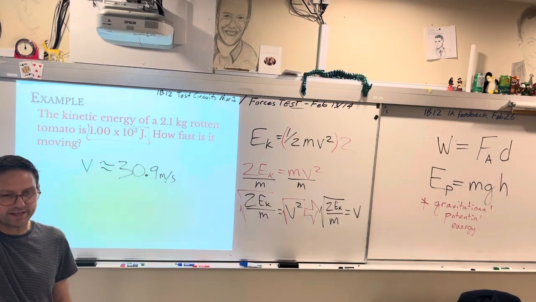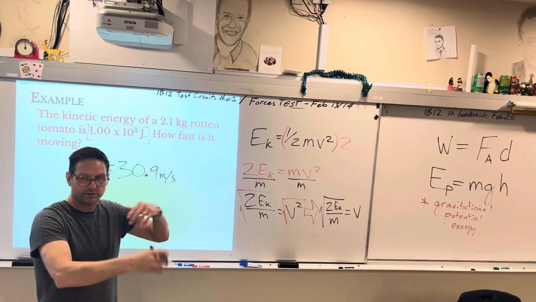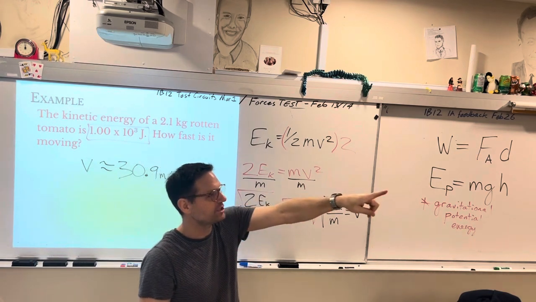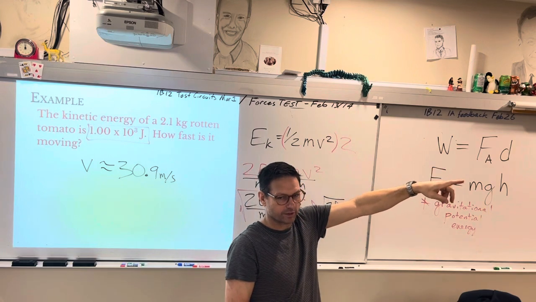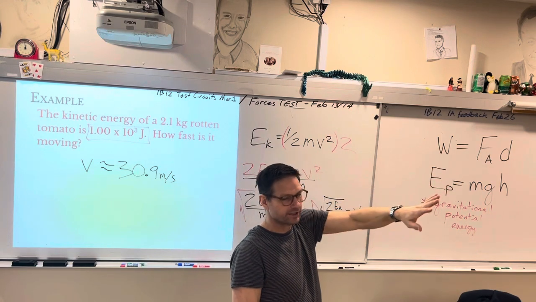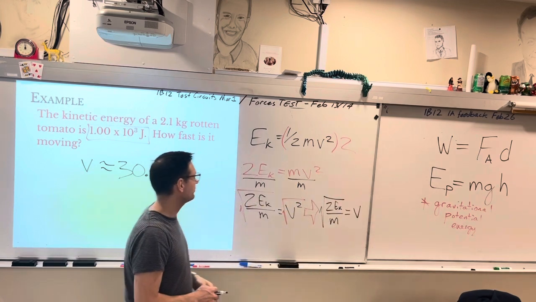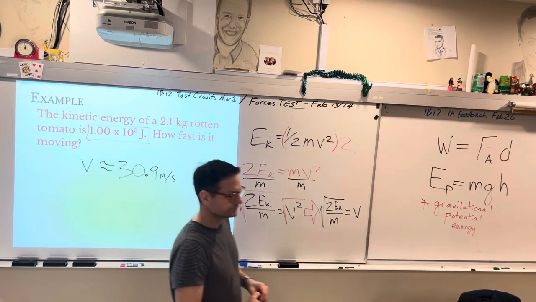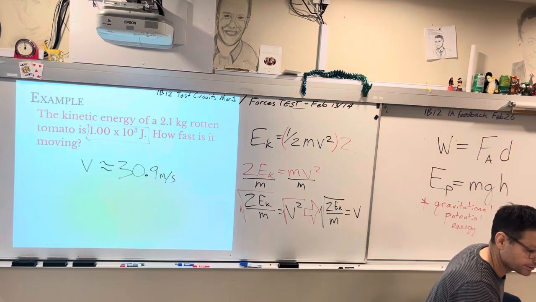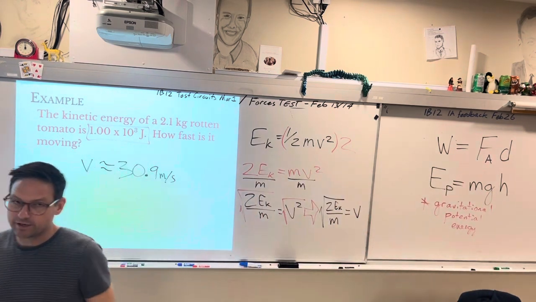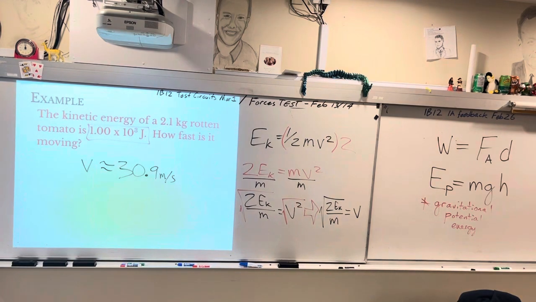How many people got that one? Okay, you understand how to move the things around and solve? You should really be able to look at the mgh or the half mv squared and solve it for any of the letters in there. And if you can do that, you can do most any problem. Okay, that is it for kinetic energy. So I have one more little bit of work, but we're done for today.